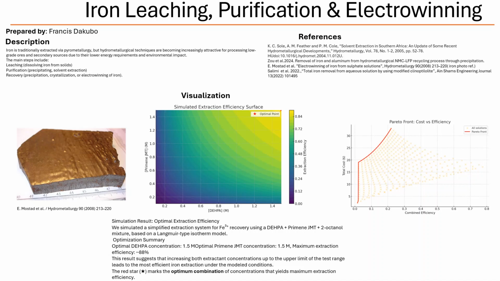Speaking of real world, let's talk about those key variables in the countercurrent extraction process. Like, what knobs can we turn here? Okay, so you've got the phase ratio, which is just how much of each liquid you're using. Then there's the number of stages in that cascade, how many times the liquids are mixed and separated. And of course, you've got the iron concentration. Iron concentration where? In both the raffinate, that's the treated aqueous stream after extraction, and in the loaded organic phase, the one carrying the extracted iron.